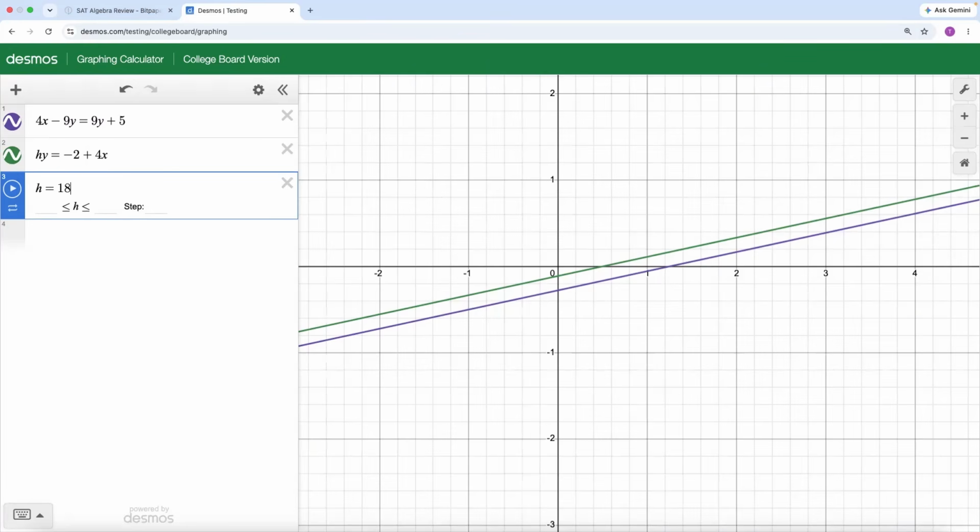Then guessing values with a slider would not be very practical. Remember question 1, where the answer choice was 16 over 17? A value like that would be very difficult to find by trial and error. That's why you still need to know the algebra. So here's the takeaway. Use the answer choices with Desmos when it saves time, but know the algebra for questions where you have to produce the answer yourself.